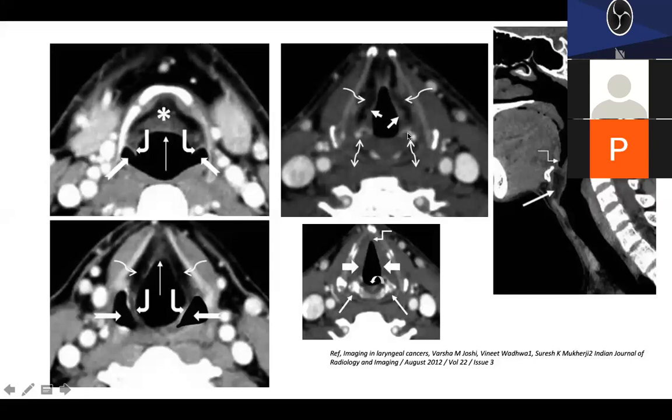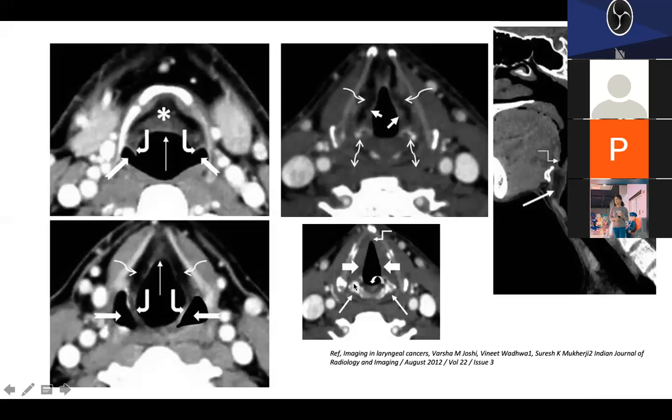This is the arytenoid. We all know the vocal cord attaches to the vocal processes of the arytenoids. Above the vocal processes is your ventricle of the larynx. In imaging, we see the span of the ventricle via the height of the arytenoids. From the ventricle, up to 1 centimeter below is your glottis, which covers your true cords. So these are the true cords you are seeing.